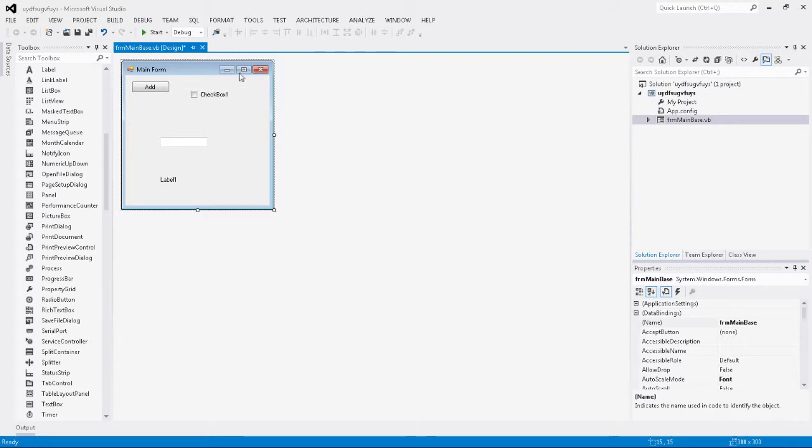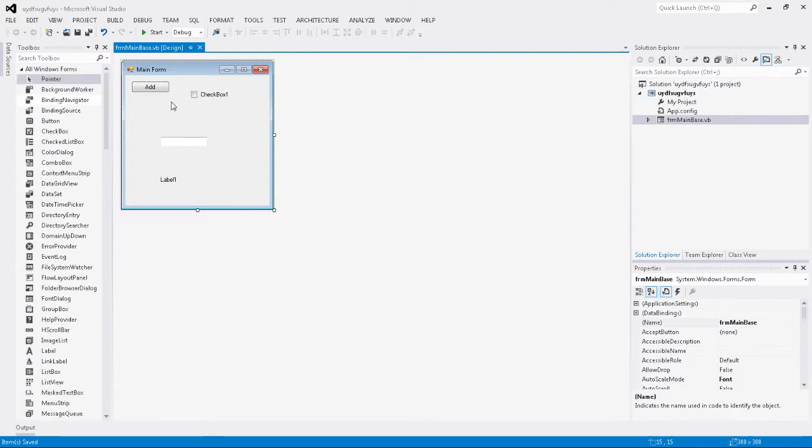Now, at the moment, this is just a plain form, and to save this, I go Control Shift S. So if I had any other forms, it would save all those. And as you can see up here, that's the save all, so it saves everything. Okay. Next, the form does nothing at this point, neither does it need to, because I'm just showing you parts of Visual Studio. I'm not showing you how to make a program as such.